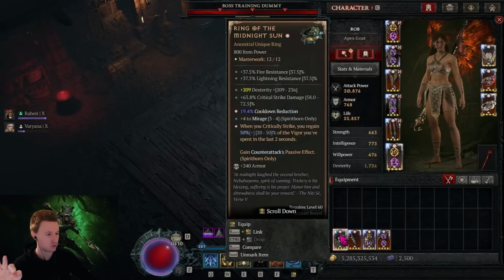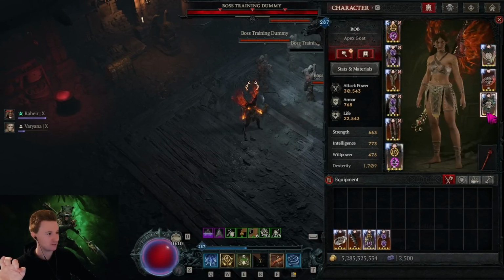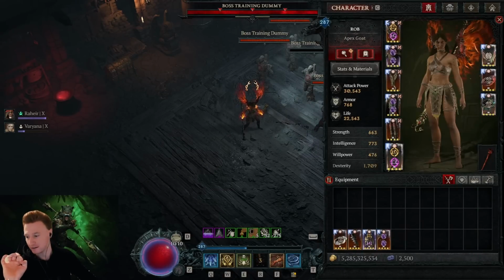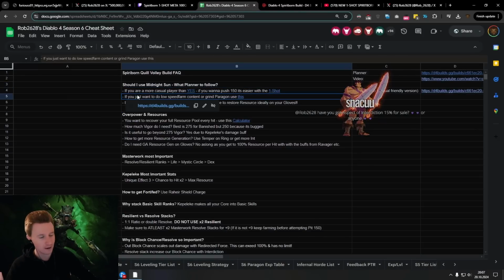So if you are a casual player, you definitely want to start with the Midnight Sun version. You don't want to use any of this yet. You're just going to start with the Midnight Sun version. And there is a calculator here that's also linked in the sheet. So if you don't know where to start, this is a good way. You start with the Resolve stacking build.